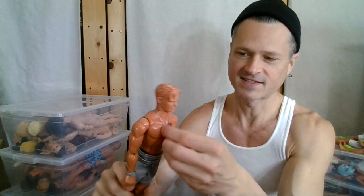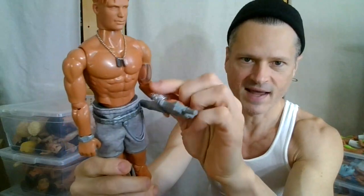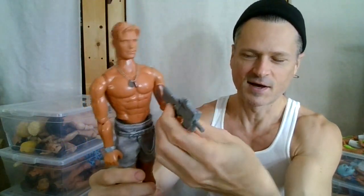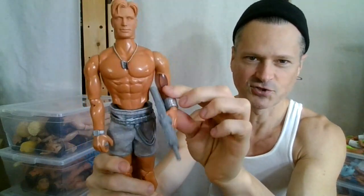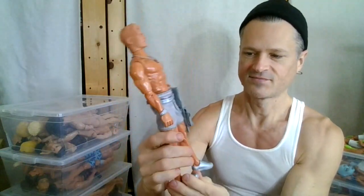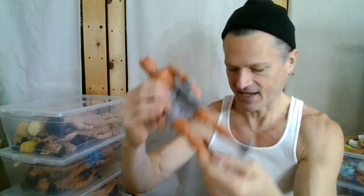This is the original Max Steel. I acetoned his face because I also love prototypes, and this is one of the coolest Max Steel bodies because it reminds me very much of the $6 Million Man action figure with the electronics, and yeah, it's really cool. And I like this body a lot. It also has double jointed legs. Oh yeah, that is something that I should mention about these.